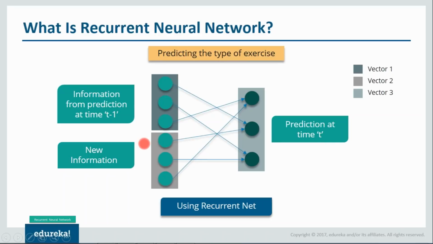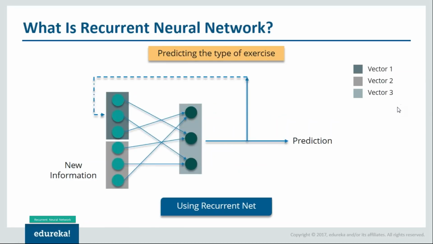Imagine if I have done shoulder exercises yesterday. So this will be 1, this will be 0, and this will be 0. Now the prediction that will happen will be biceps exercise, because if I have done shoulder yesterday, today it will be biceps. So my output will be 0, 1 and 0. And this is how vectors work, guys. So I hope you have understood this, guys.